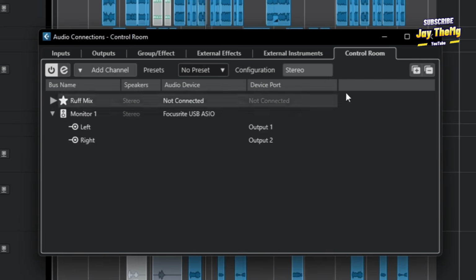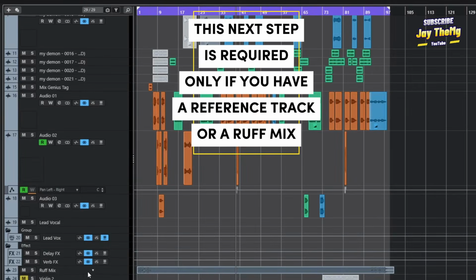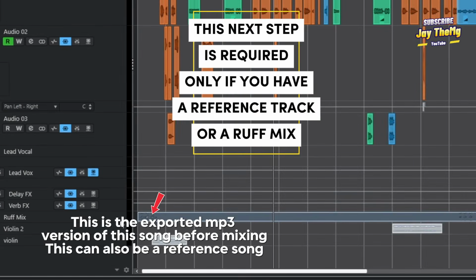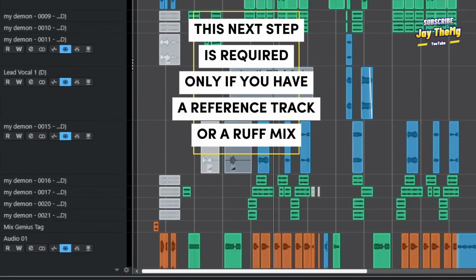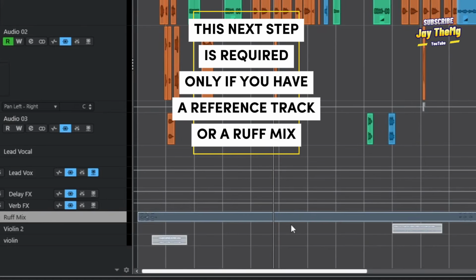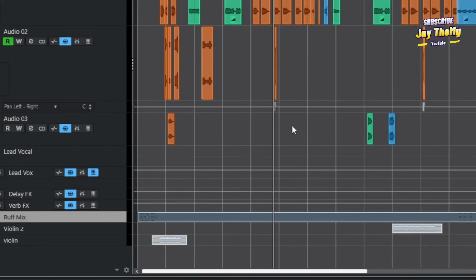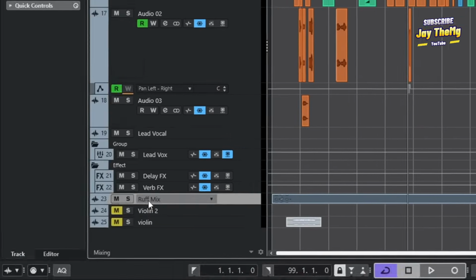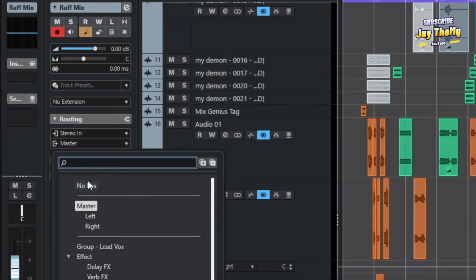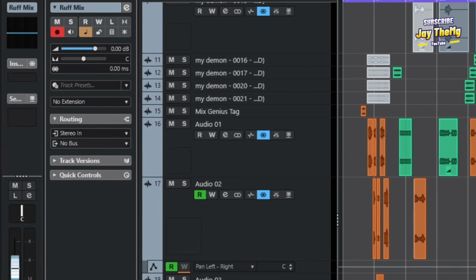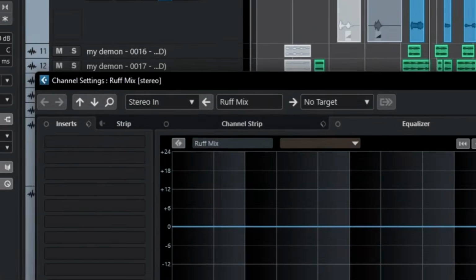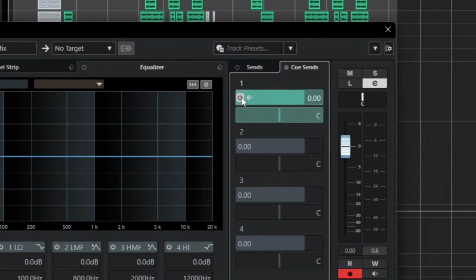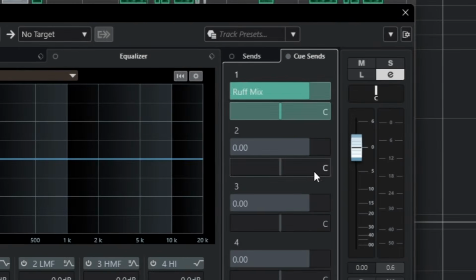So once all this is done, if you followed everything up to here, just move out of here. You see my rough mix right here, and now I need to connect it to that cue that I created, so that when I switch back and forth between the actual mix and the rough, I can hear them. If anything is confusing you, just let me go to the end, but I'm sure you understand it. So I'll come to my rough mix here and make sure I disconnect it from the master. Set it to no bus. When I open these effects here, now go to Cue Sends and just activate my rough mix, which I created.